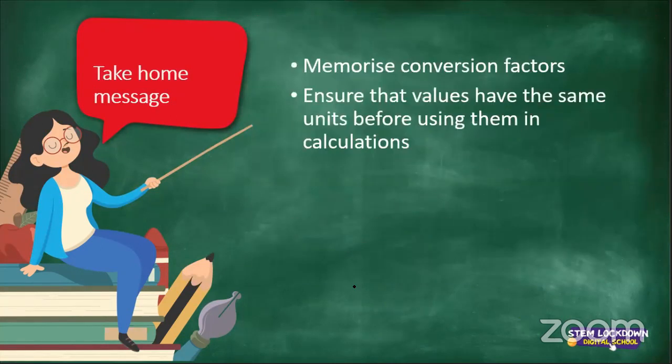Basically, you need to memorize your factors. You need to know how many milliliters are in 1 liter, and how many liters are in 1 kiloliter. When you're solving, make sure that the units are the same. You can't work with liters and kiloliters, or liters and milliliters. The units must be the same.